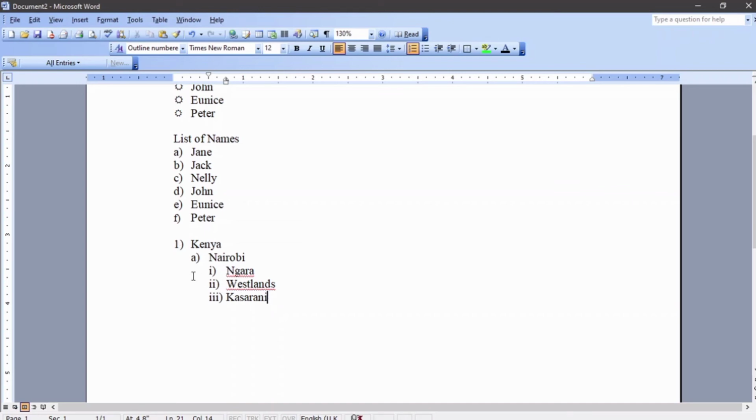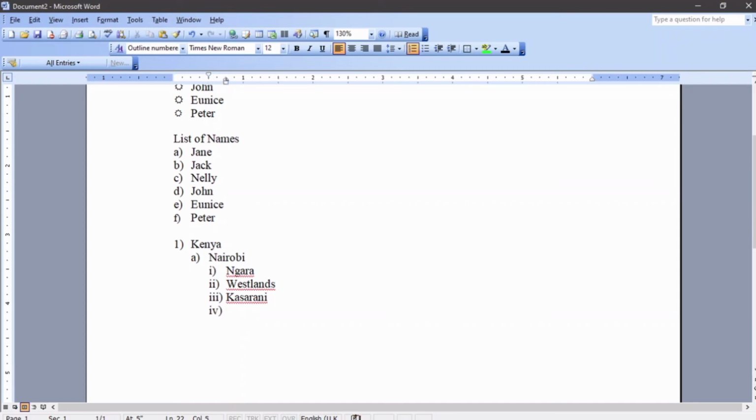So I have to go to another county, which is Nakuru, and right now I have to go back to B. So how do we do that? You press the enter key on your keyboard so that you go to Roman 4. If you press backspace, it's going to erase that, and you don't want to erase that.